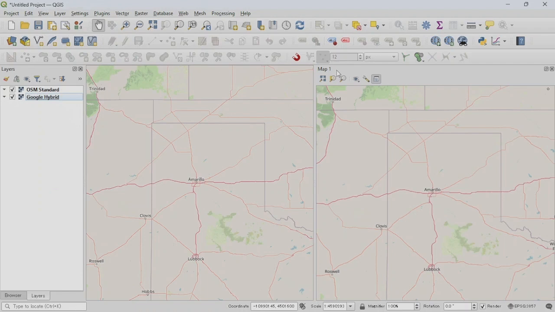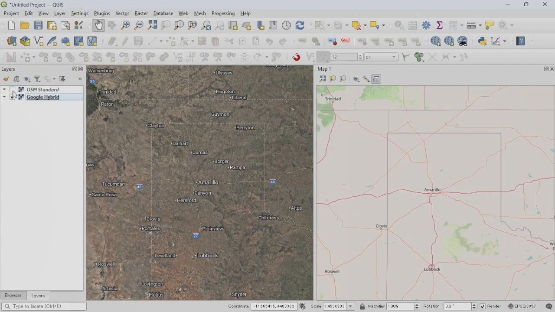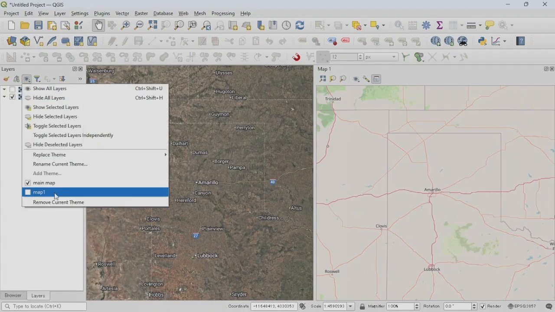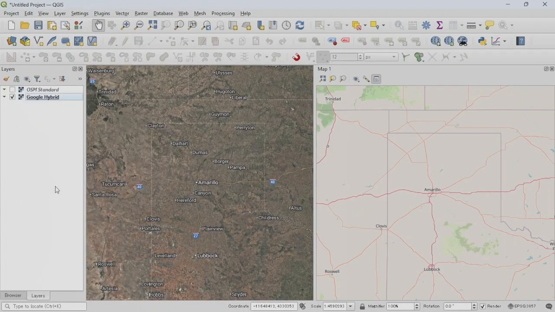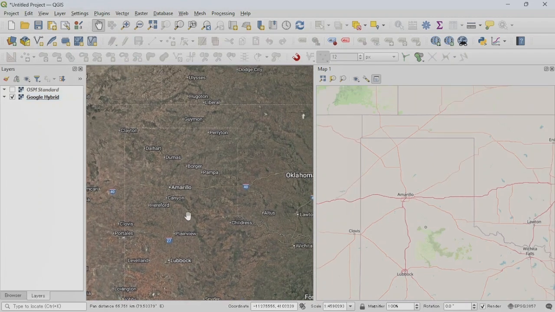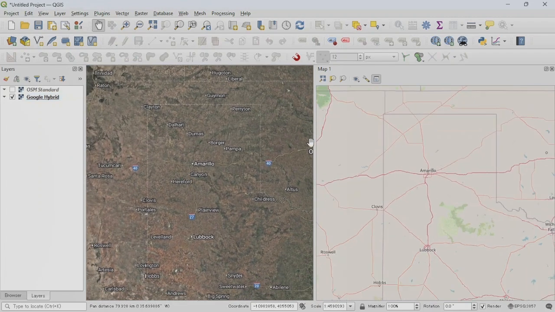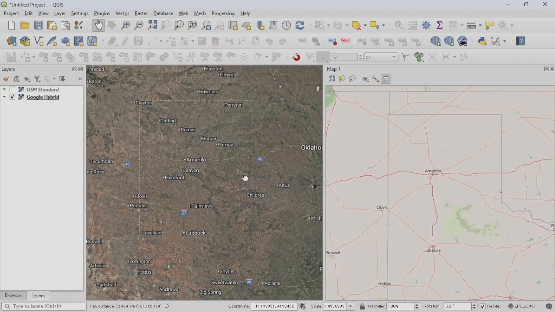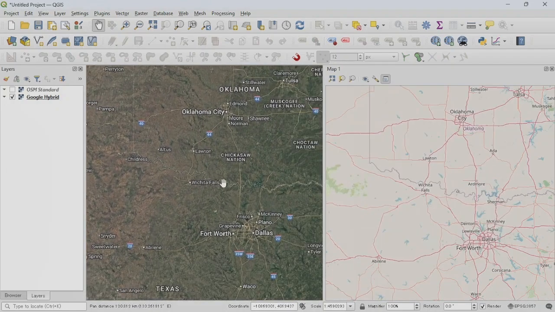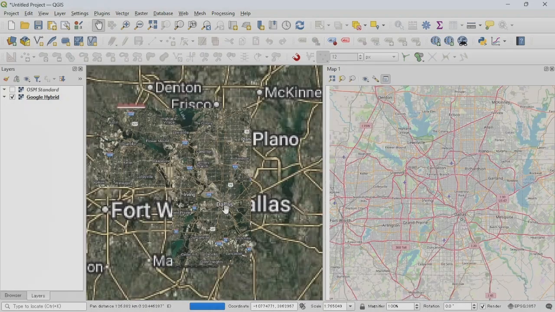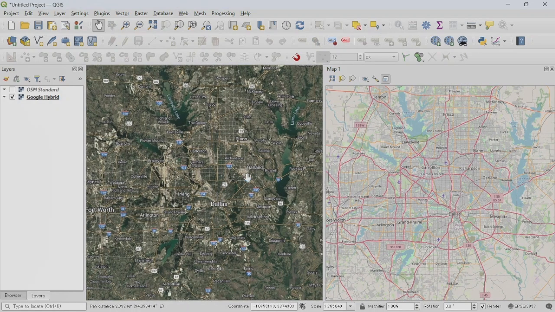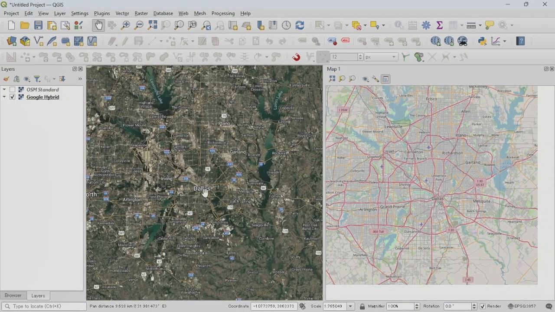So click on this map 1 and click on set view theme. Click on map 1. And now in main map, we will turn off this or select this main map. Now we have connected views, but two views has different layers so that we can easily compare. We can also add another layers and make other themes.